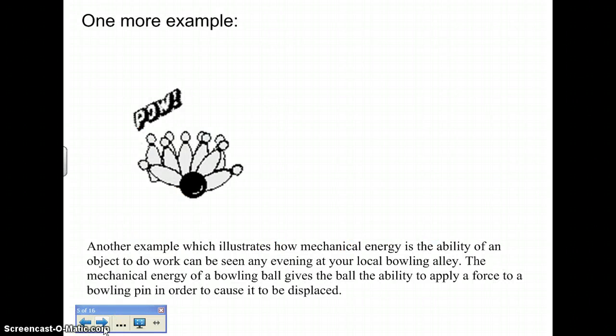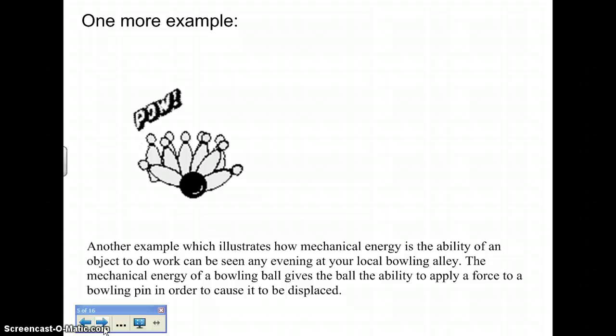Another example here is at the bowling alley, where you roll the bowling ball down the lane. It has kinetic energy. It strikes those pins that are currently at rest, and then they begin to start moving due to this. So there was a force that was applied. They moved a distance, so you could solve for the work. You also know the kinetic energy prior to and after the collision. So this would be another example of W net equals delta KE.